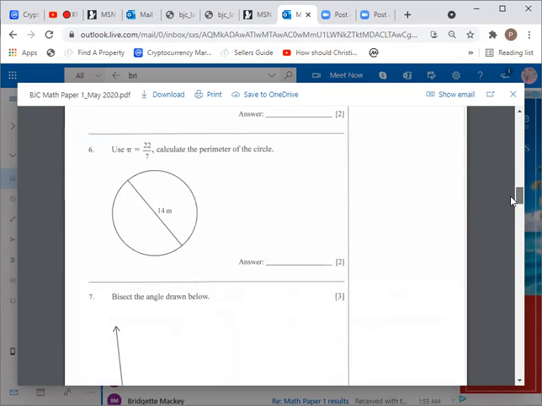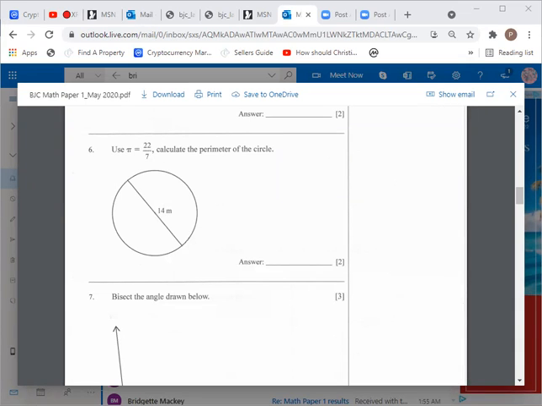Now, here's a question that gave some of you challenges, and I'll go through number 6. Using pi as the fraction 22 over 7, or 22 sevenths, calculate the perimeter of the circle. Now, I want to hear from you. When we talk about other shapes, we use the word perimeter. But as it relates to the circle, we don't refer to the perimeter. What do we reference when we talk about the circle? Anyone remembers that term? It means the same as perimeter, but what do we call it? The circumference. The circumference. Very good.